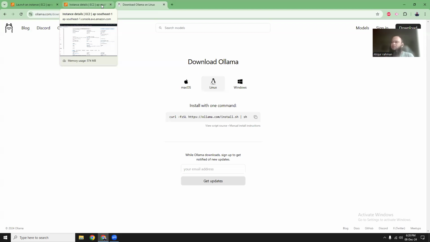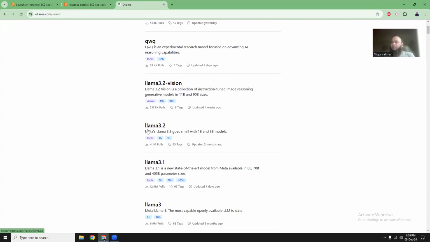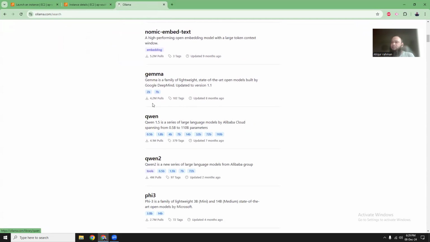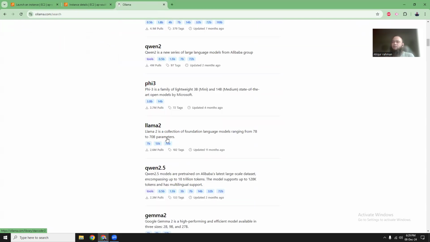Think of it, Ollama is kind of like, it's not a perfect example, but it's similar to Docker. You install Docker and then you pull images. Similarly, you install Ollama and then Ollama pulls different open source models. What are those models? If we click here, we will see there are different models available like Llama 3, and then we have Mistral, Gemma. The whole list is there. You can just copy and paste things.